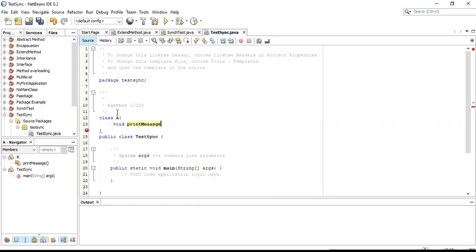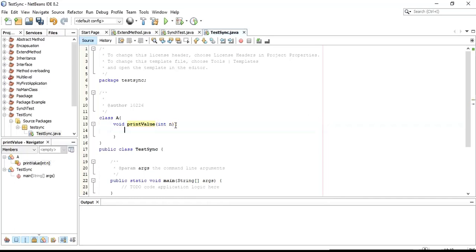This is the name of the method, right? So within this, I'm going to pass a parameter. It's an integer parameter. It would make sense as long as I pass the parameter as an integer number.